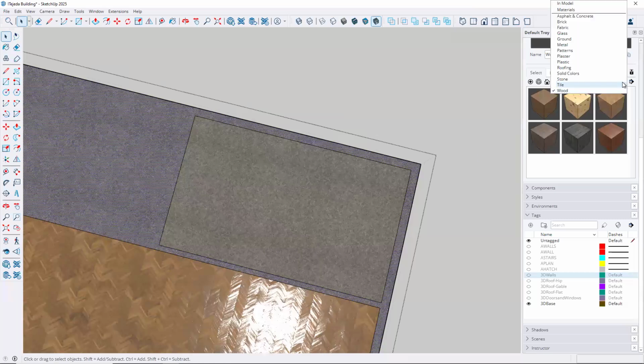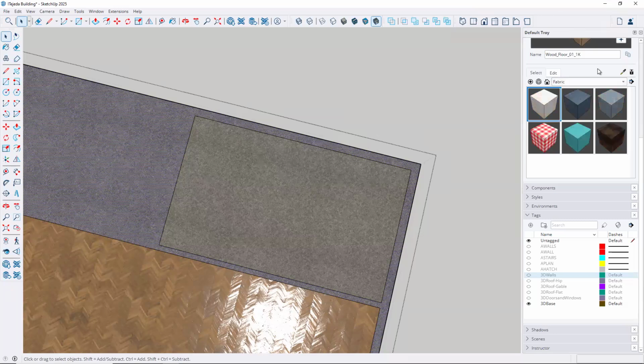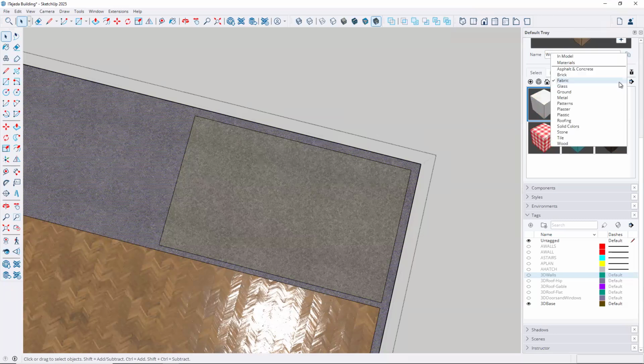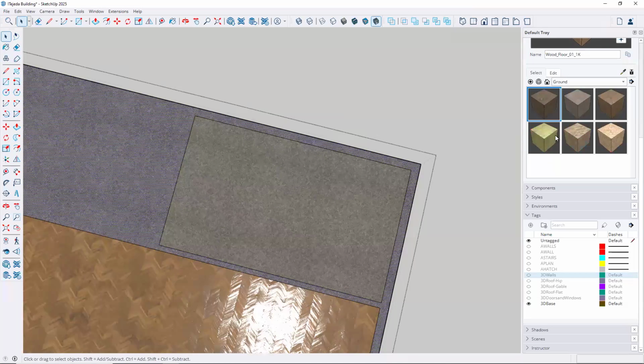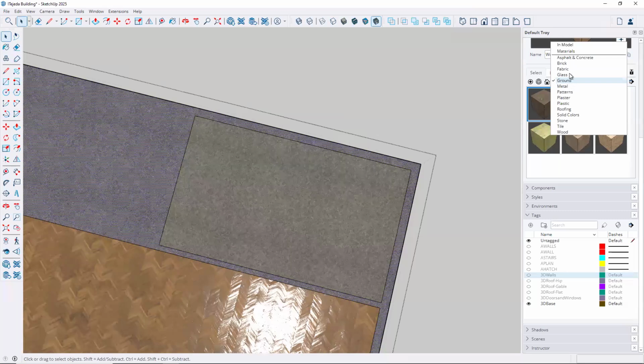Let's see if there's anything under, do I have a fabric, maybe a carpet? I don't know. Not the fabrics I wanted. And it doesn't look like I have carpeting, and I don't know where they would have put it. So I know if I go with ground, it's going to be the outside. That's soil. Don't want that.